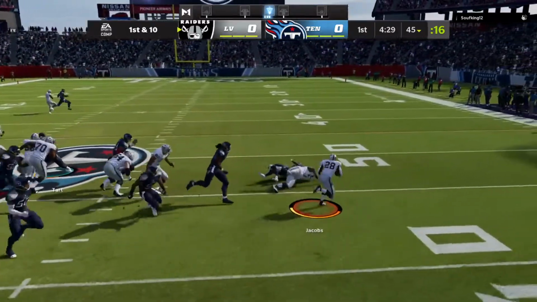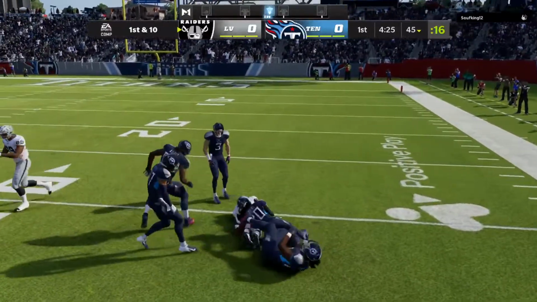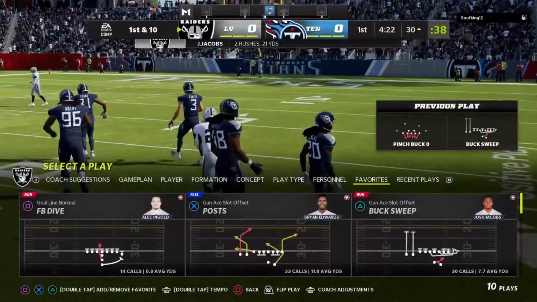Here's Jacobs on 1st and 10. Room to run inside the 40, and finally taken down at the 30-yard line.